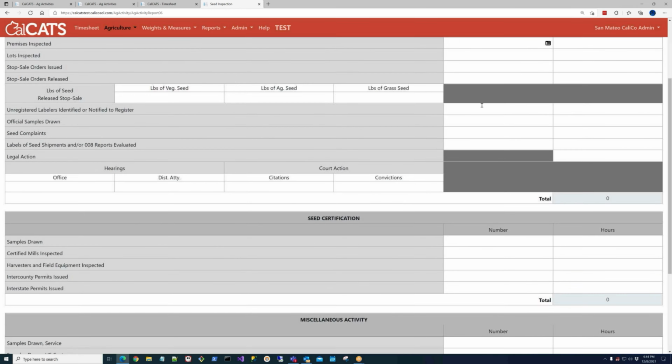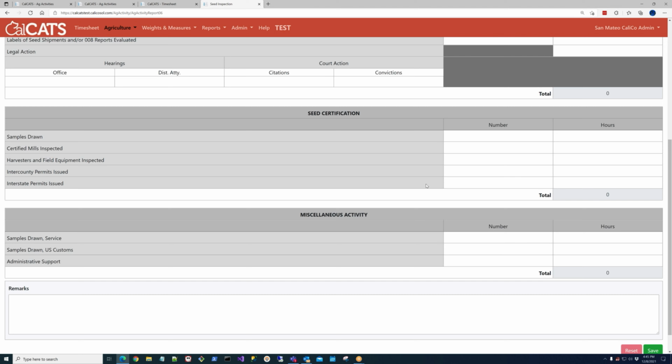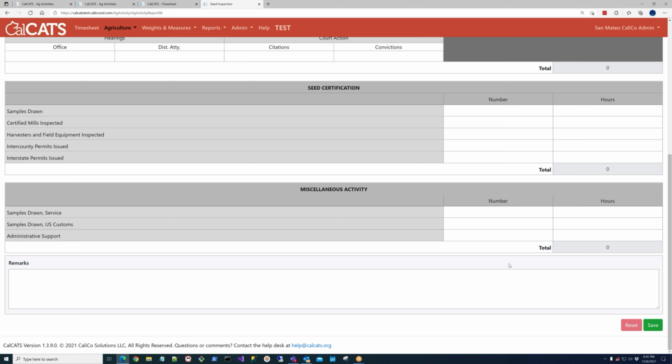You will find that there's some places where we've added mileage. This isn't one of them, but there are some forms that other counties track miles on that you in Santa Clara County didn't. So you may see some new mileage fields, and I would recommend you just talk to your supervisor about whether your county wants you to fill those in. And then one last comment on this, and this may be more for the administrators in the crowd.